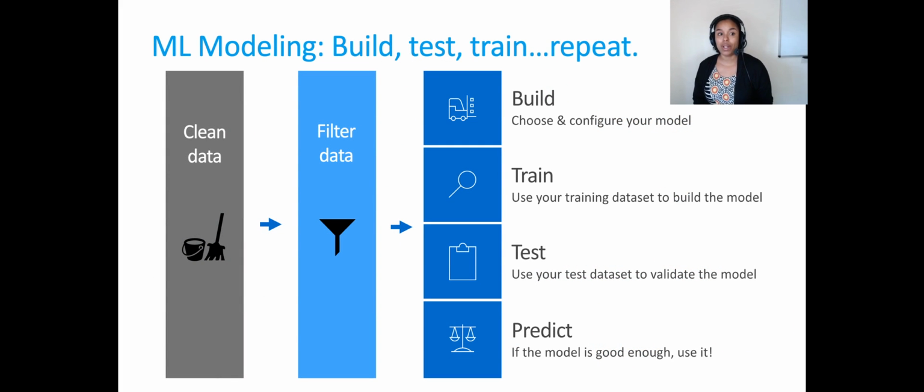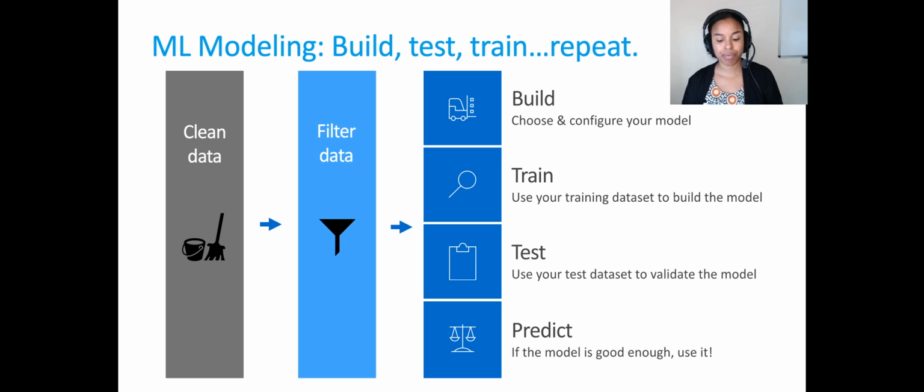So now let me talk about machine learning modeling. I'm going to start over with the left column of cleaning data. Most data typically needs to be cleaned before it is used. Examples of cleaning data include removing duplicate values, deciding what to do with missing values, like replacing them or dropping them, and fixing typos. If the data had input that was entered by humans, sometimes there are mistakes, so you have to clean up that data and get it in a standard format to be able to use it.